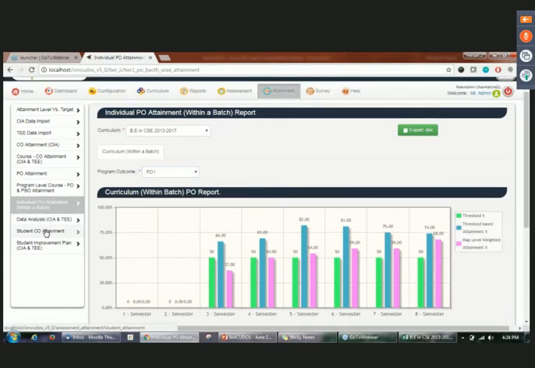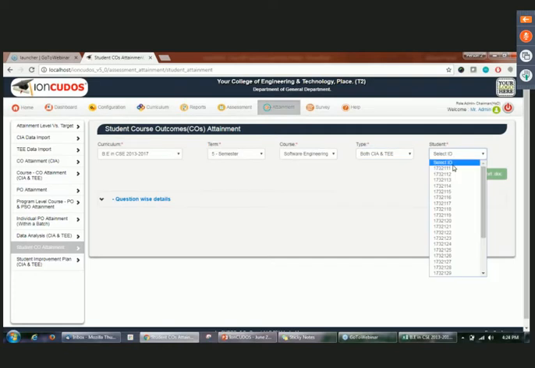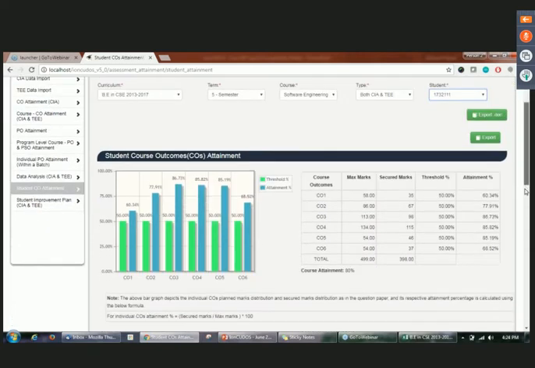Similarly, you can see the individual student CO attainment. For one particular course, you can see what student 1 has got, the attainment of the COs. So individual student attainment can be viewed here.